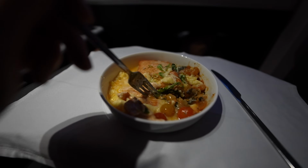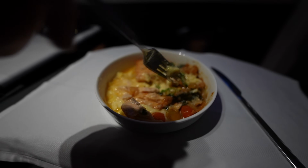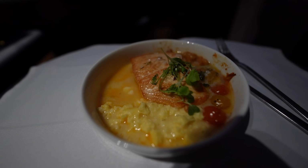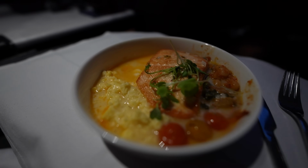Sauce is also pretty good, great flavors. I feel like if I had this on the ground and prepared it properly, it'd probably be a 10 out of 10 or 9 out of 10. Right now though, I'd say it's a solid 7.5. Sauce is nice and creamy and works really well with it. It could have some other textures or citrus notes to complement it, and it would do even better. Give me some rustic carrots with a crunch and maybe some zest, and I'd probably bump it up a point.